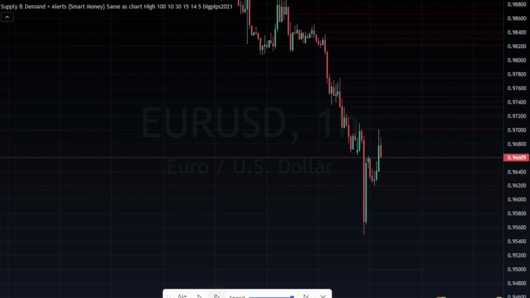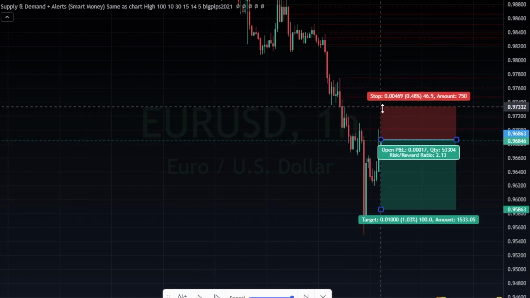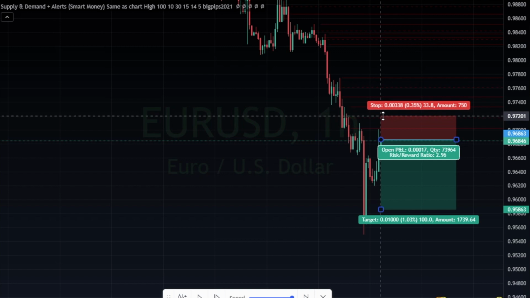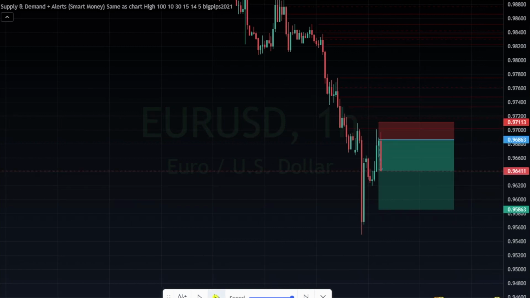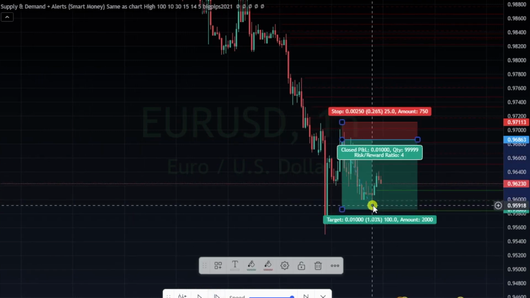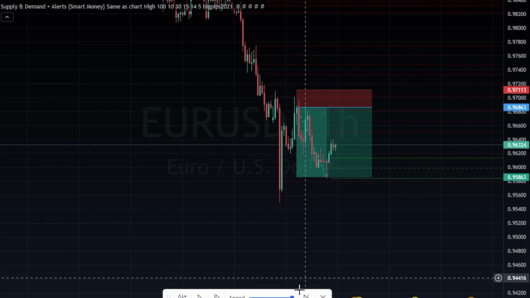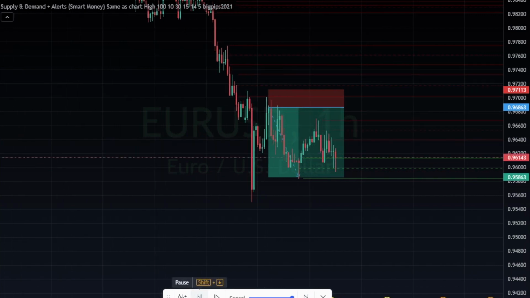So watch it pull up, tag that order block, and that's where you would have entered, right there. You would have entered in that area. Put your stop either here or above this 50. We'll put it right there for now. Boom. And that's where we are today. So we hit a 1 to 4 just on that. And now we're back to live.